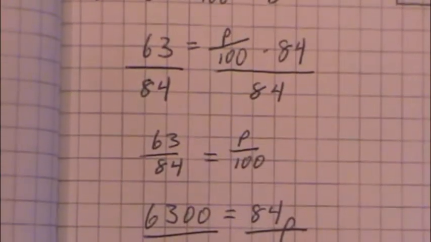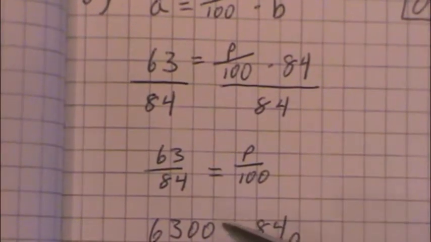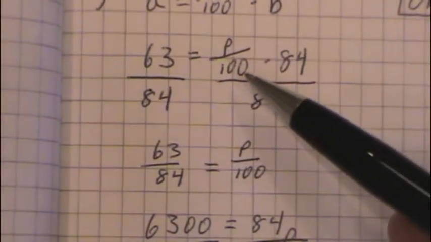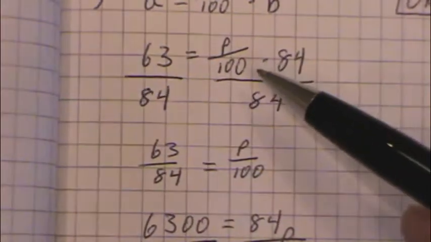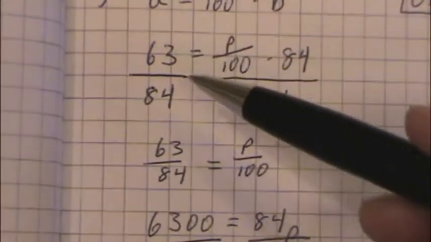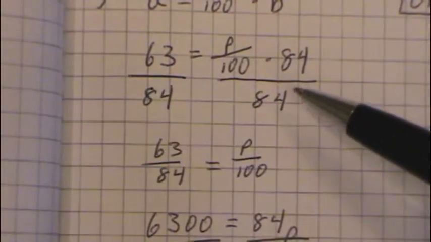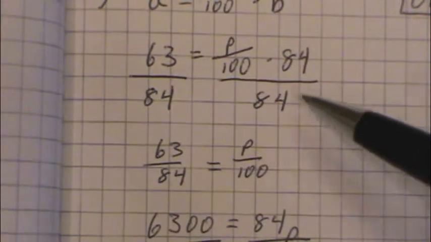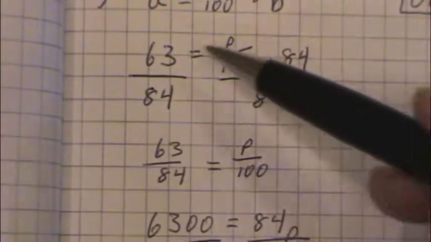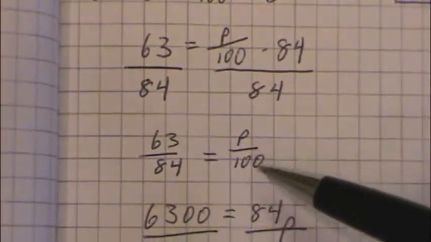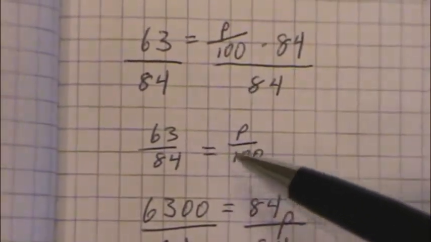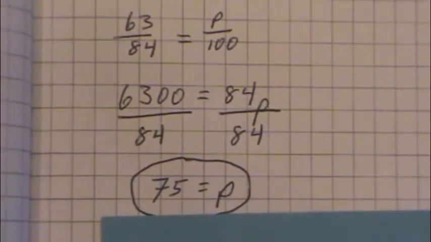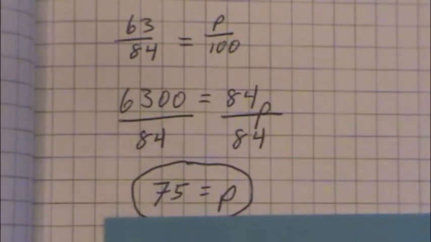You guys know now there are a few different ways that you could have tackled this. Like I was saying, you could have multiplied each side by 100 to get rid of this. As long as your arithmetic is correct and you do the same thing to each side of the equation, whatever process you used is fine. I need to be able to understand your process as you write your steps out, and of course your answer had better be 75. Otherwise something went wrong.